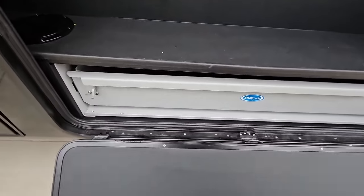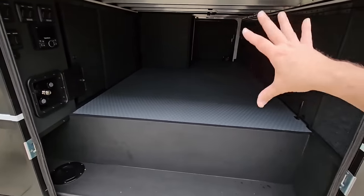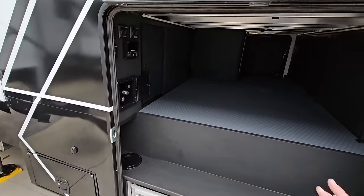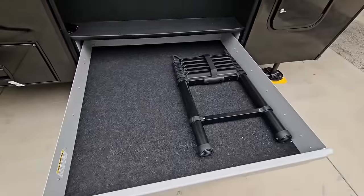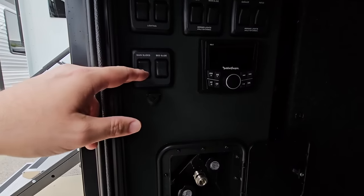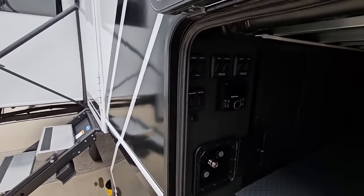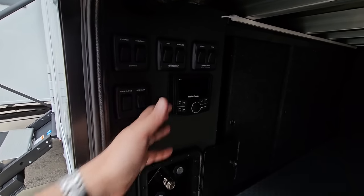One of those perks is what they do down here, which is different than any other manufacturer. Instead of dropping the frame down to give you more space here, they actually build underneath the frame. So you have the strength of a solid I-beam frame with no drop frame section, but then they drop a portion down so you can have extra storage beneath it — with Moride slide trays. Over here you have a pass-through that takes you all the way out, your outside shower right here, and your slide-out controls, which is awesome because it gives you the capability of seeing your slides as they come out.